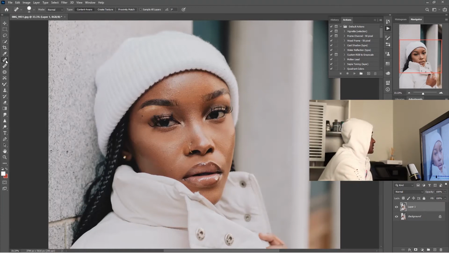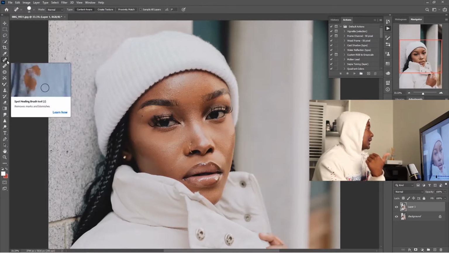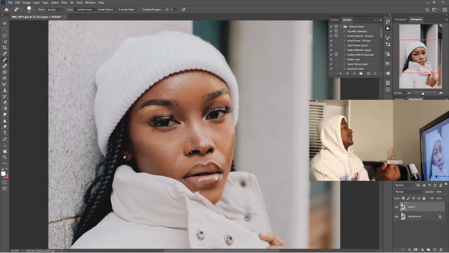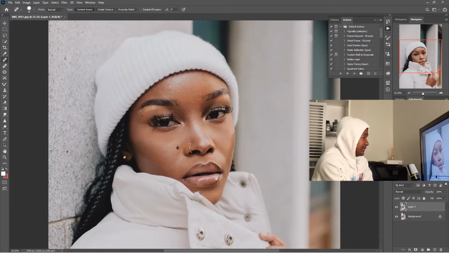I'm gonna use what is it? I don't know what they call it. Let me get the name. Oof, okay, let me use a mouse to get the name. So it's a spot healing brush tool. So I use this one. It makes things much easier and faster for me. So let's get into the video. Remove blemishes. I'm gonna fast forward this part as well, and then explain the next step.